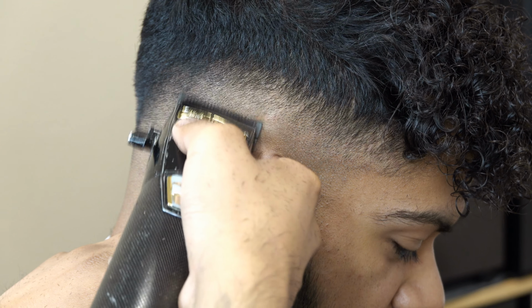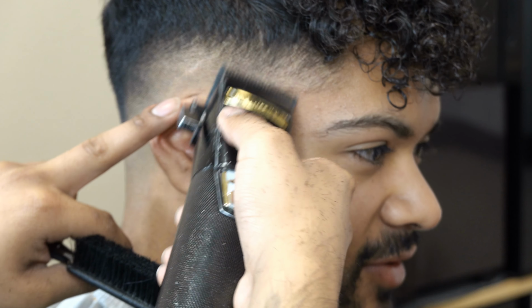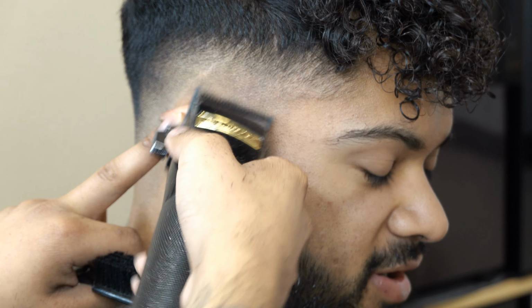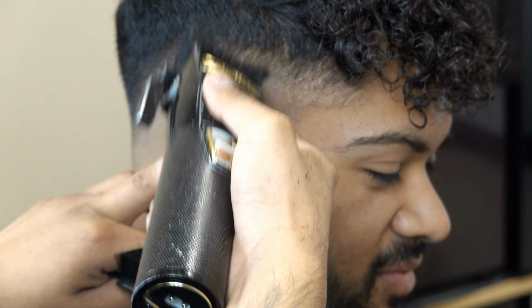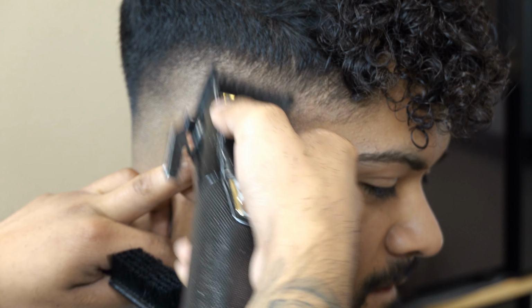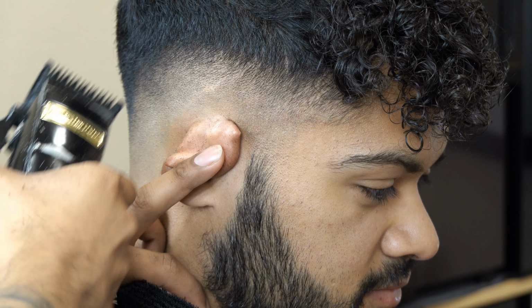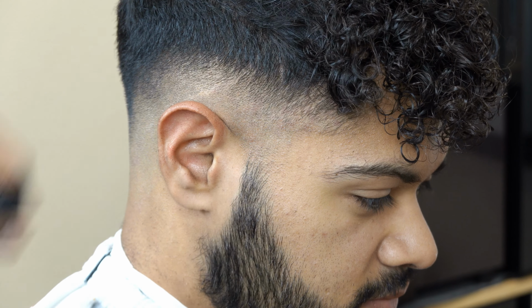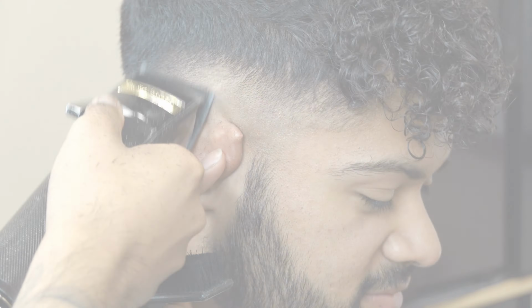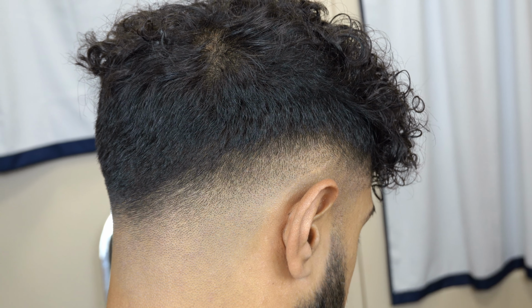Moving forward, I am still doing detail work. I'm exaggerating the corners, the exact same thing. But I'm using the lever all the way open and then all the way closed. Remember, every head is different. You can use any step you want when fading, but eventually, to attack the fade, everything is different. And as you can see, that fade is looking nice, compressed and tight, looking smooth and clean.